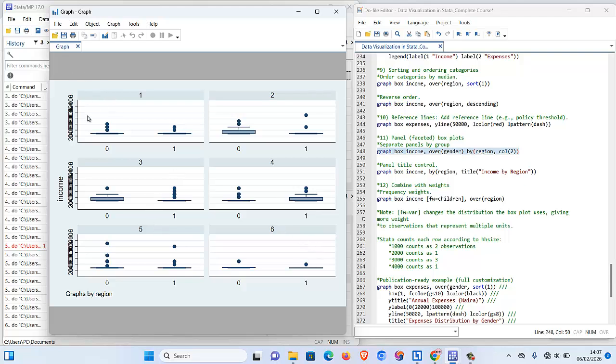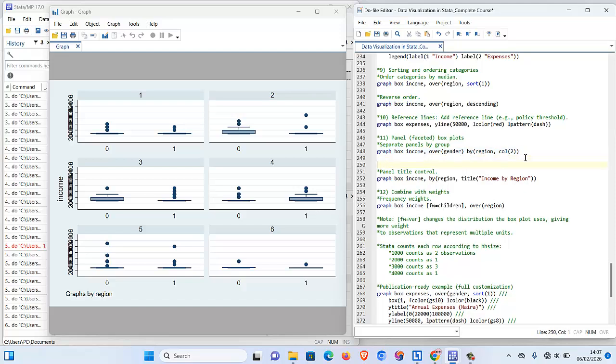You can now see we have a single panel for the first region where we have the male and the female. The second region, let's assume this is south, southeast, north central, and so on and so forth. So this is graph by region, the 6 regions. Of course, we can also graph by gender. You understand? If I want to modify that, I want to have just 2 panels.